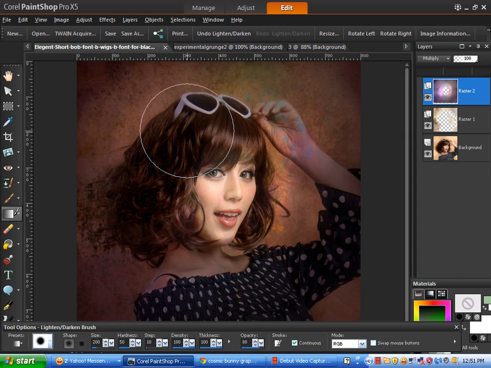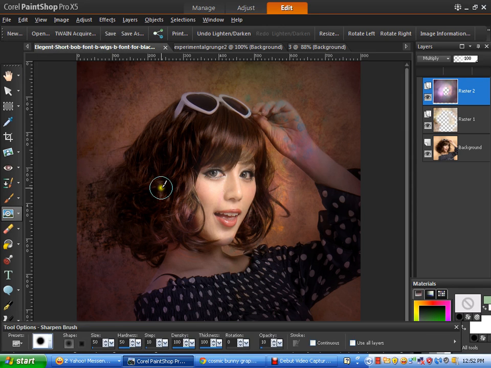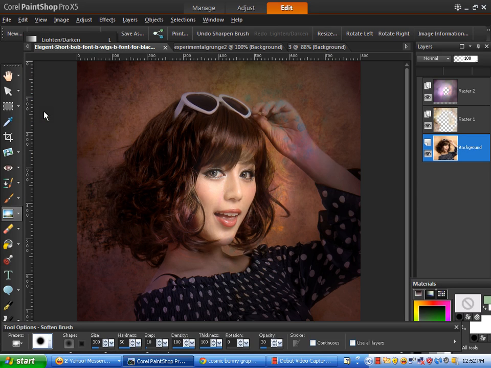A couple of the other brushes in here that I just love is the sharpen. Some of the filters are really cool and you can get really good effects, but you can also just go along, and if you just want to bring out a little more detail, sometimes I sharpen on the eyes, just to make them stand out a little bit more. Or the opposite, you have an area that you want to lighten up. That also works, where you can not soften but unsharpen with a right click.